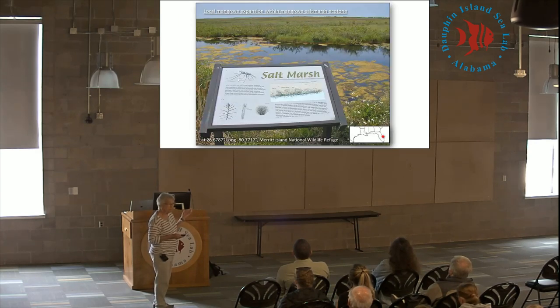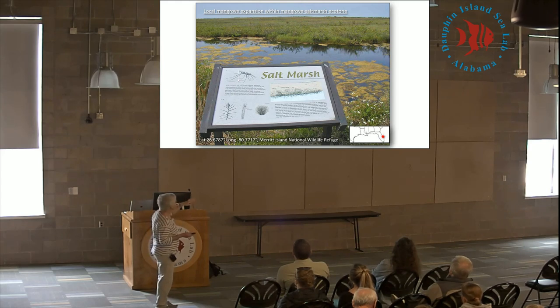This is another way it looks. This is in the Merritt Island National Wildlife Refuge, just outside the Kennedy Space Center. You know, the gates are over there. There's this nice bird breeding road. People drive this road and there's just a gazillion birds, right? Little dirt road, one way. And there's places to pull over. And there's one that says you stop and you look at it and it tells you what you're looking at. And it's the salt marsh. And it's even got a list there of the species of salt marsh.